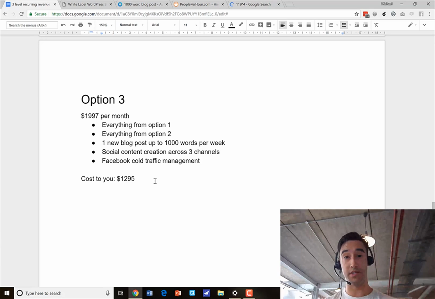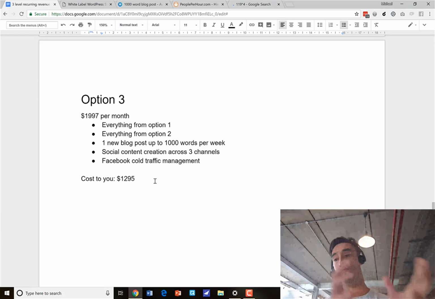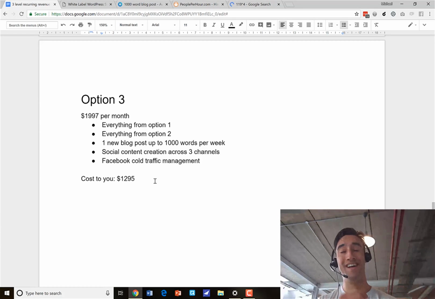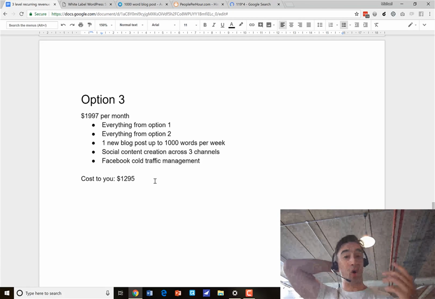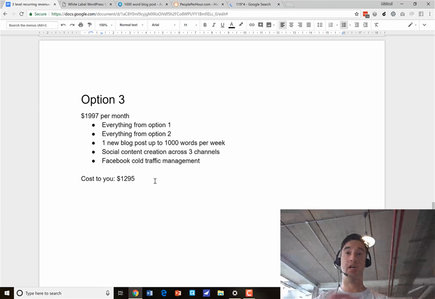And again, talking to people like Speedlancer and People Per Hour, if you can record the process once yourself and then ask them, this is what we're looking for. We've got a budget of this much per month. Are you able to do that? Then also create a cold traffic management process. Just have Facebook cold traffic managed, just managed. That doesn't include the cost of traffic. They've already got the pixel.